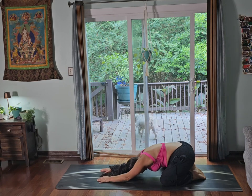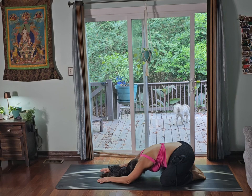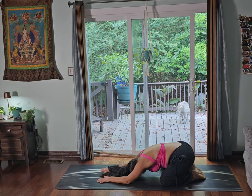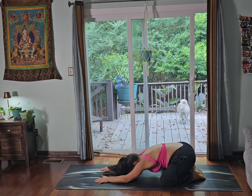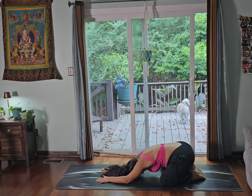Reaching your palms up overhead and just settling in. Start to turn on your ujjayi breath, the constriction in the back of your throat. And breathe a little deeper, welcoming in that air to your lungs. Filling up your belly, your ribs, your chest. Exhaling from your chest, your ribs, your belly.